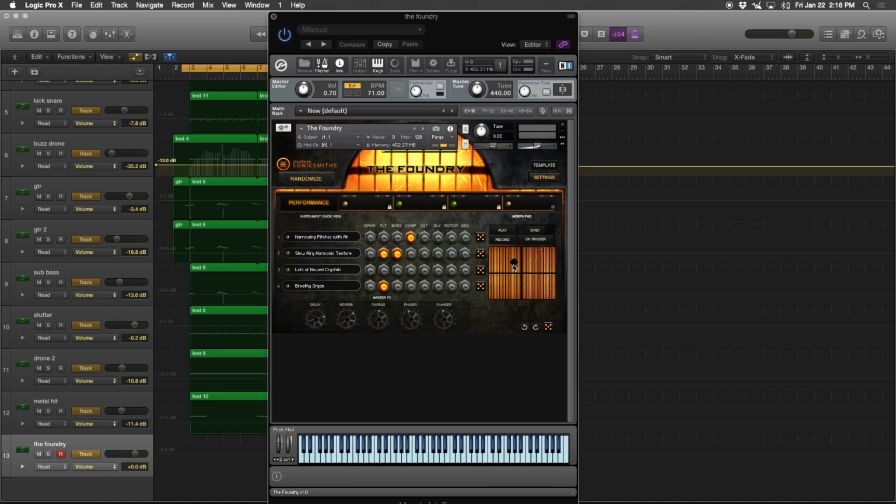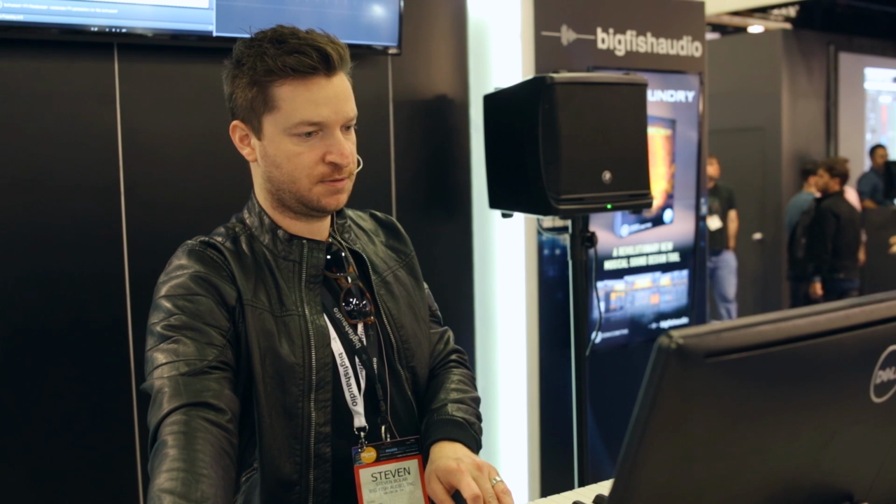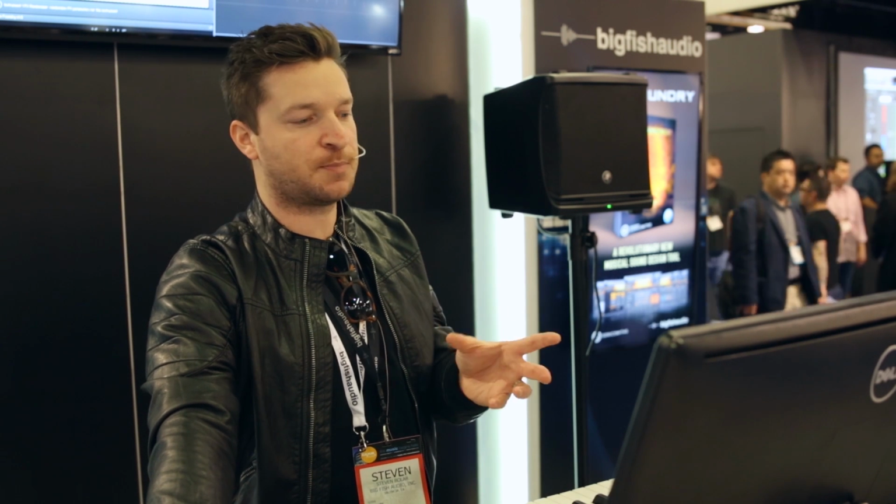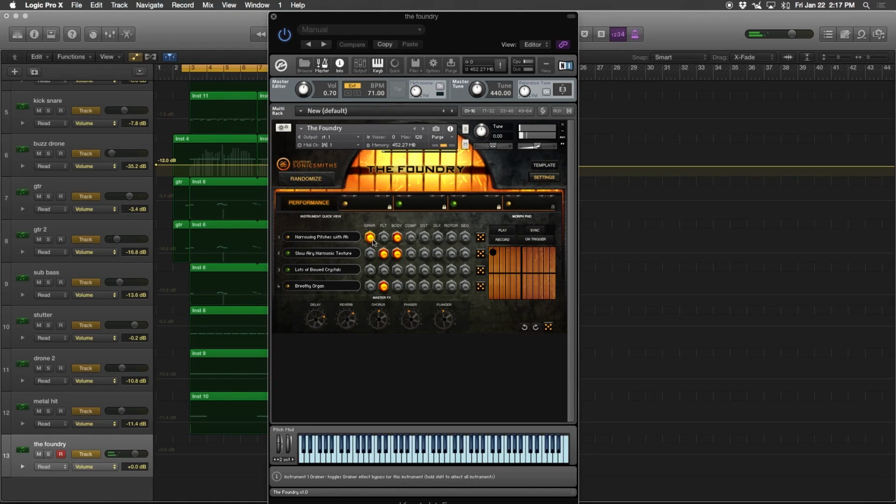You can also generate random effects. So if I just go to my first sound that I have on here, I'm just going to hit this dice next to the effects row and see what other types of sounds I can come up with. And again, this is using the same sample source, but by just running this through, right now it's running through a grainer effect and a body effect. It completely changes the tone of the sound.